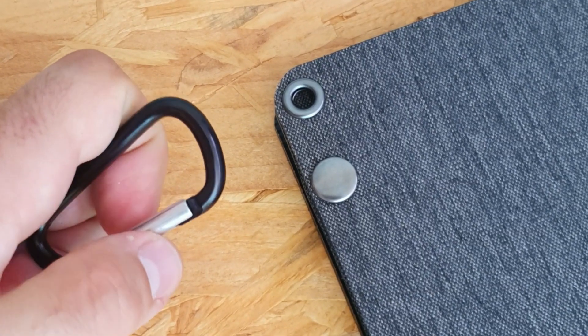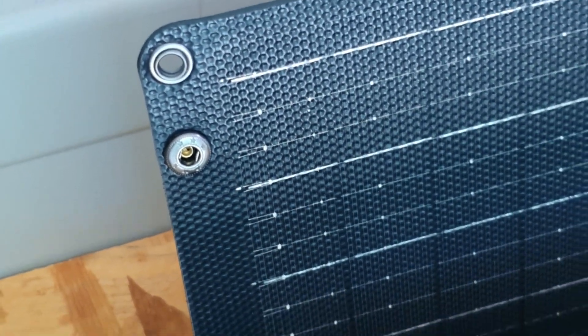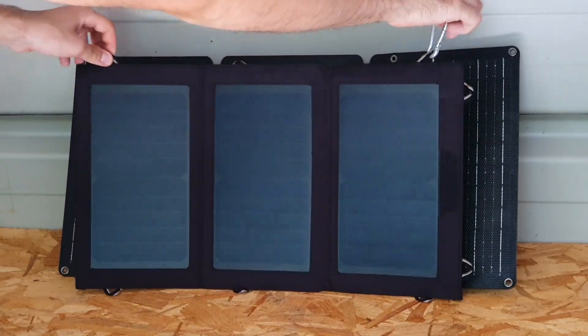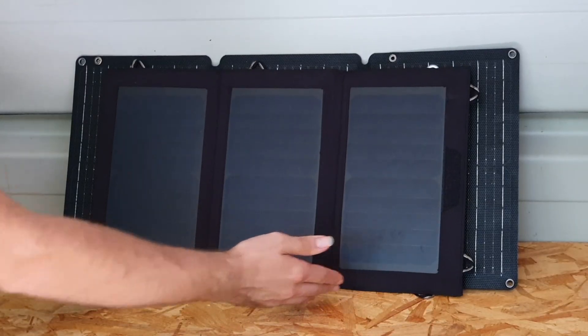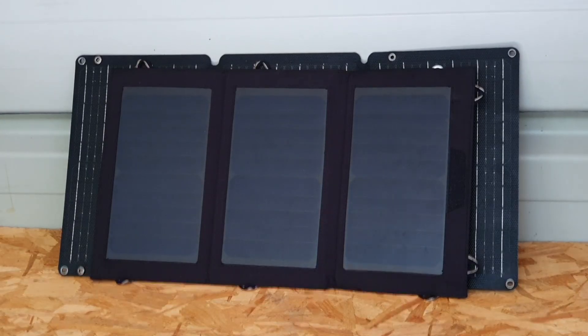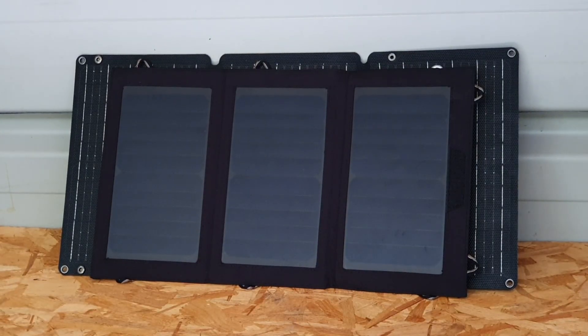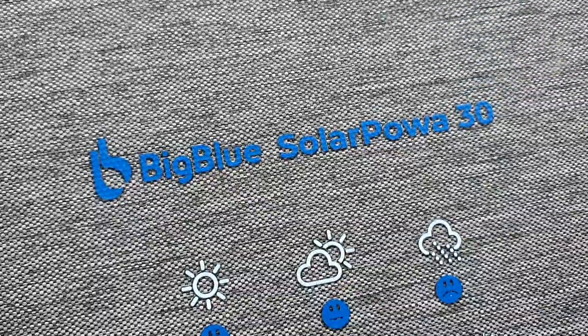I like the grommets around the sides and edges, and there are buttons to clip the panel together. In terms of size, the height is about the same as the 4KLAS solar panel, but it's about four centimeters longer on either side when folded out — 62 centimeters, compared to around 54 for the 4KLAS. Their footprint is almost the same size. The panel has a claimed rating of 30 watts, which I'll demonstrate in a peak performance test, and when unfolded it doesn't take up much space.